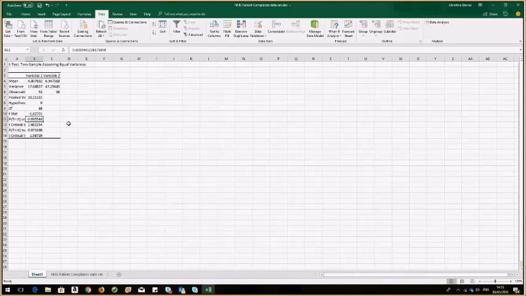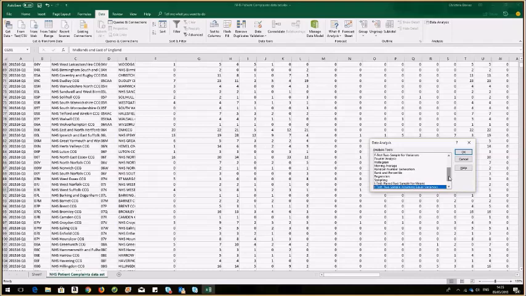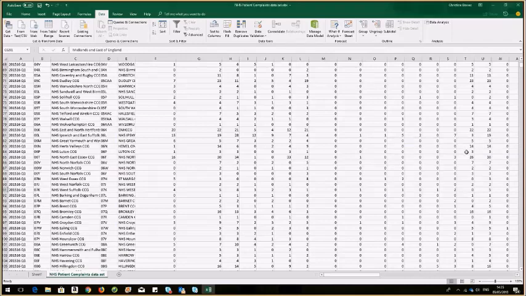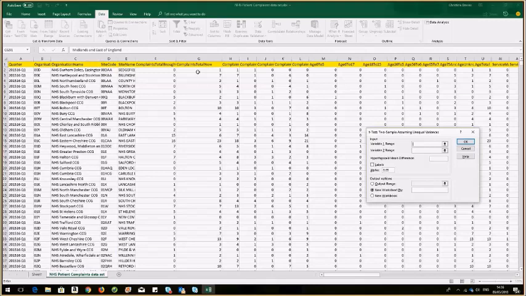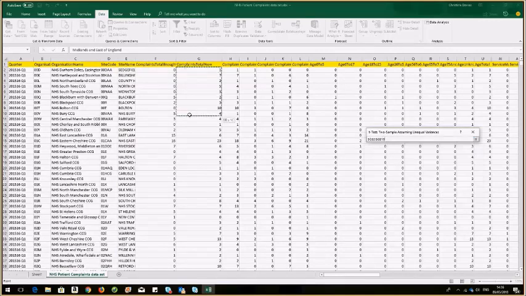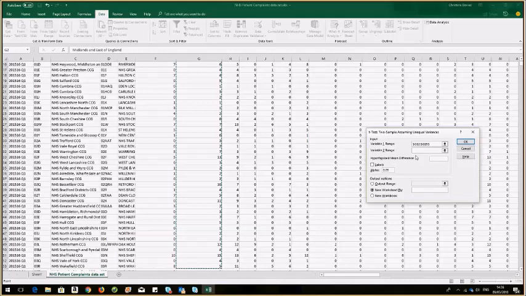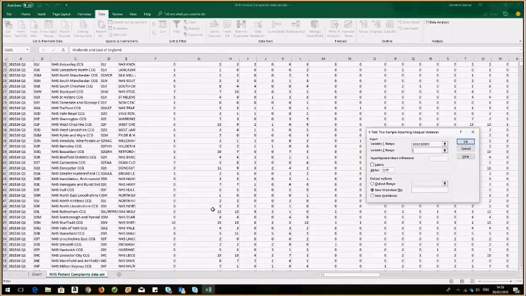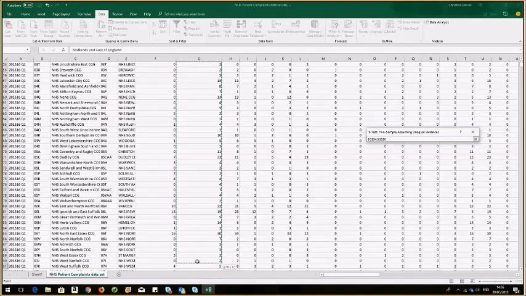Now, just out of interest, if I go back to my data, let's see how that would work if we actually did the test assuming unequal variances. And this is what you should do in theory if you don't really know what those variances are. So once again, we go through the same sequence of highlighting, making sure we have the right column, complete new, starting for the north of England, 2 to 53. There it is. And then variable 2 just follows on from that, 54 down to 91.